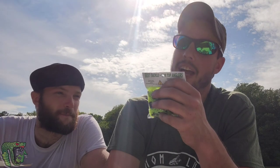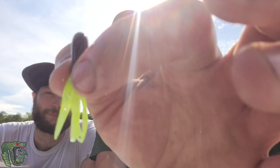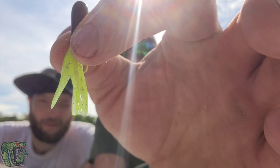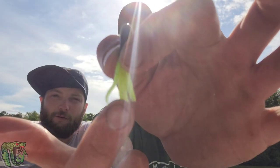Ooh, we have some black and chartreuse crappie tubes. Now the chartreuse little tentacles at the bottom here, you know, like Squidward, with the tentacles. Squish, squish. It's a black top with chartreuse and glitter little tentacles down there, like a little Squidward, you know? A little Squidward action down here. Scoot, scoot. Is that it? Hashtag garlic stank.